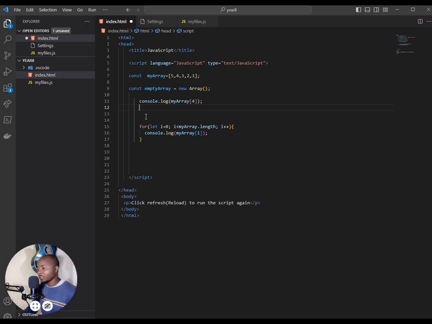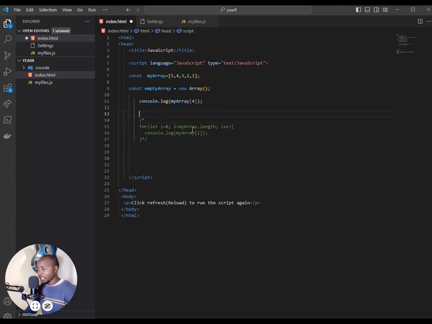I want to view what I have in a certain index. So I can use the indexOf method to see what I have in a certain index. For now, let me comment that bit of my code so that I show you what I'm talking about.